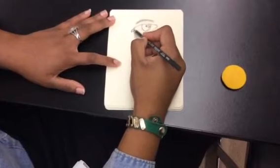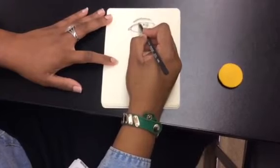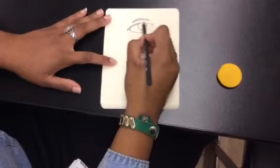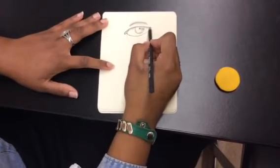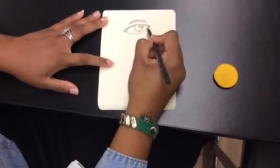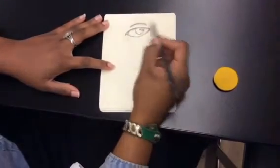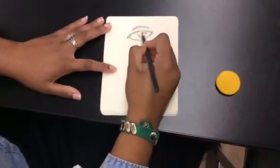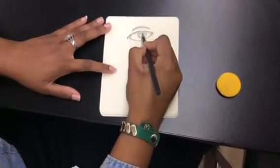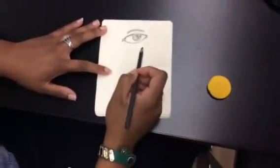And while we're on shading, you can also come back and shade more right below the eyelid where it's contacting the eyeball, so that way we know that, hey, it is on top of the eyeball there. It's in the socket. Make more of that crease there. And since we're still shading, let's go ahead and do the iris. The darker you shade those little striations, the darker eye color you have. So right now it's probably like a hazel eye or a blue eye. It's not very dark, and I'm going to leave it there for time's sake.